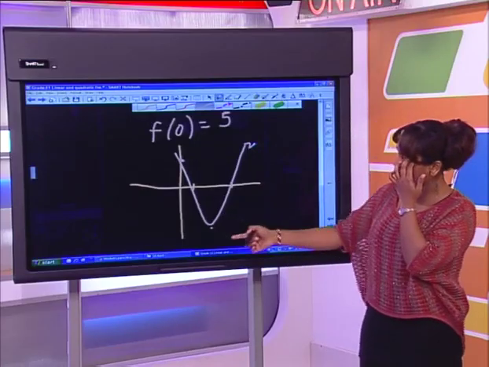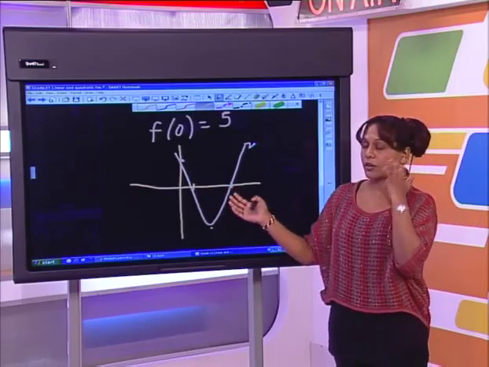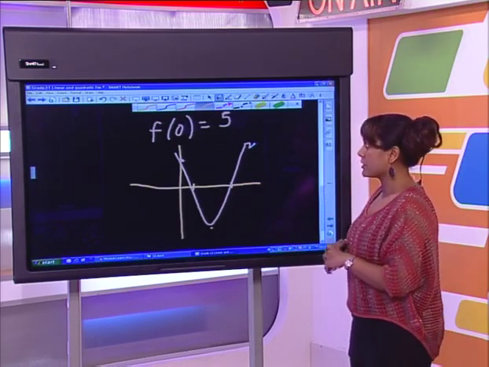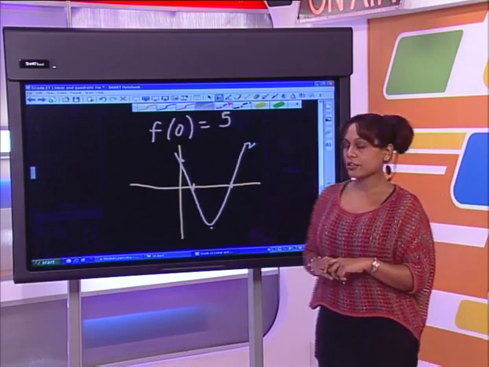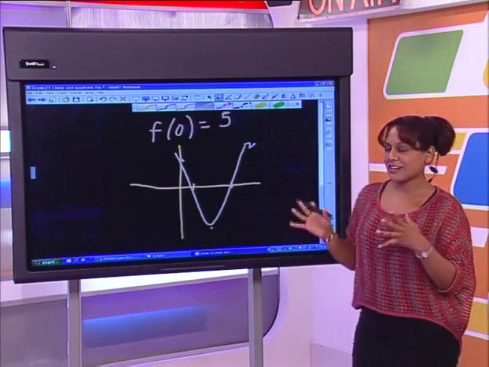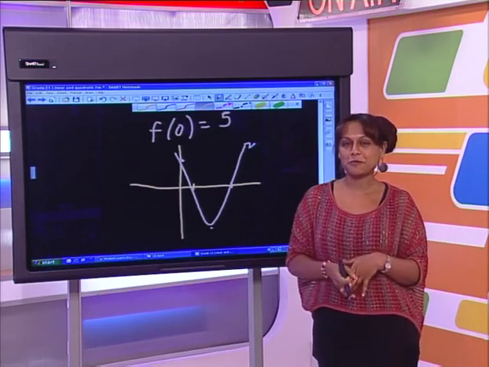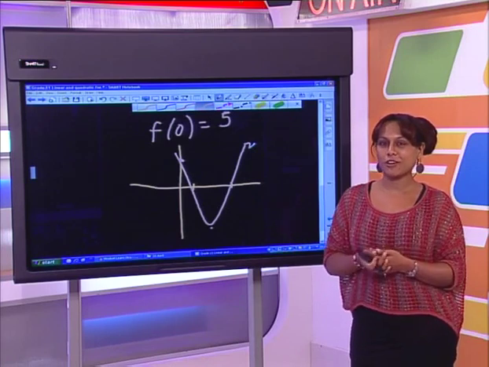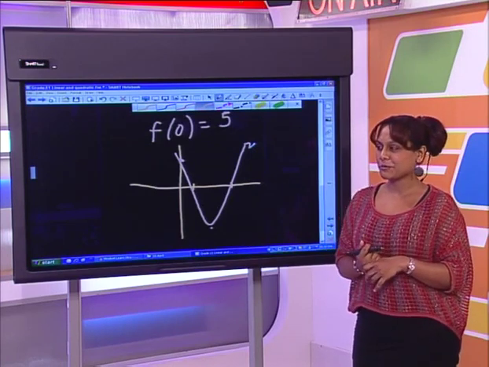You can see it's got a minimum turning point. We put down our x and y intercepts, and you would usually denote your turning point on the graph as well. All right, so guys, I'm so sorry that today we weren't able to get everything exactly looking the way and perfectly like we normally do, but I hope that you all understand what's going on, and if you have any questions, please post them to our Facebook page.